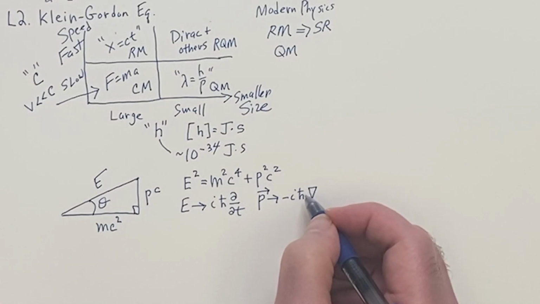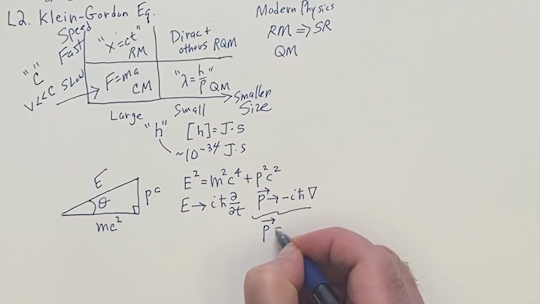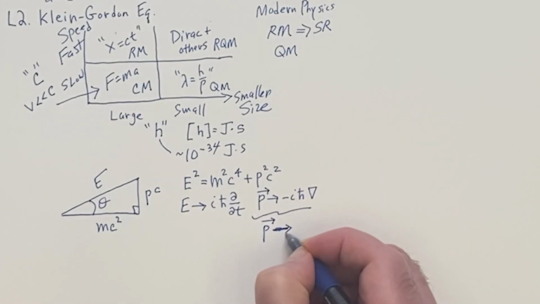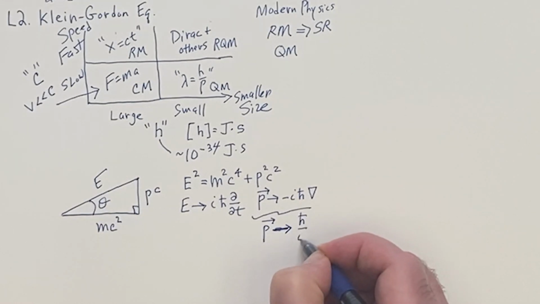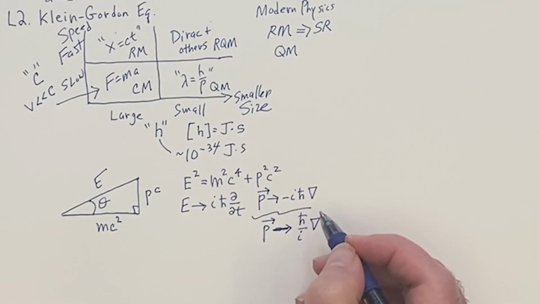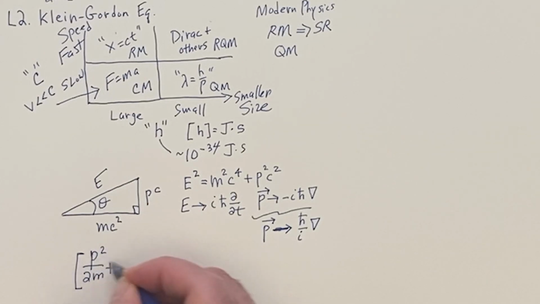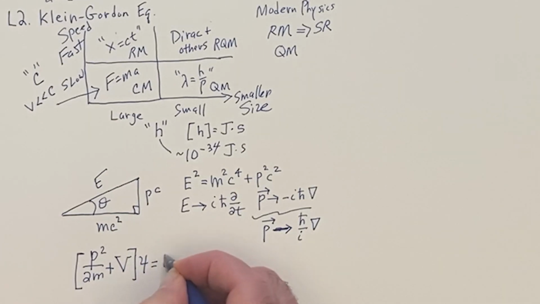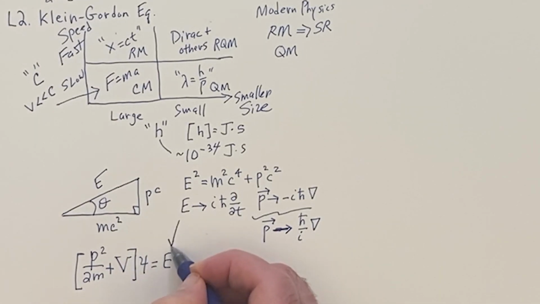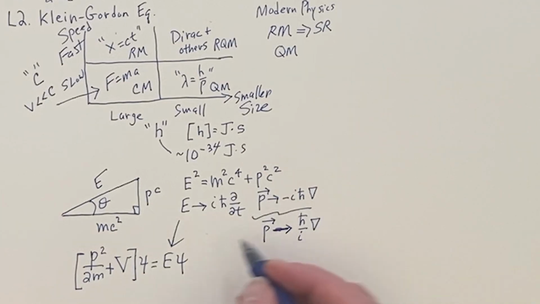And here, you can write this. Some people like to write it as h bar over i with the plus sign. All right, preference is a subjective choice there. So then when we use the kinetic energy plus the potential energy like this equals the total energy, and use these prescriptions here, you're going to get the Schrödinger equation, all right?